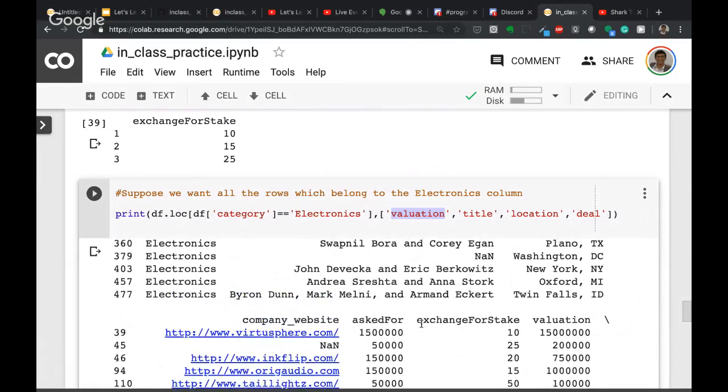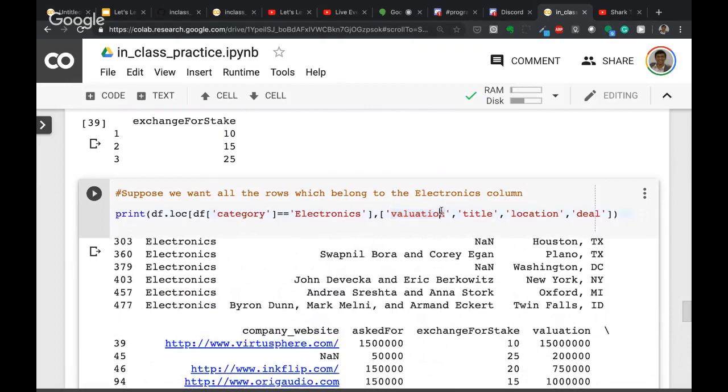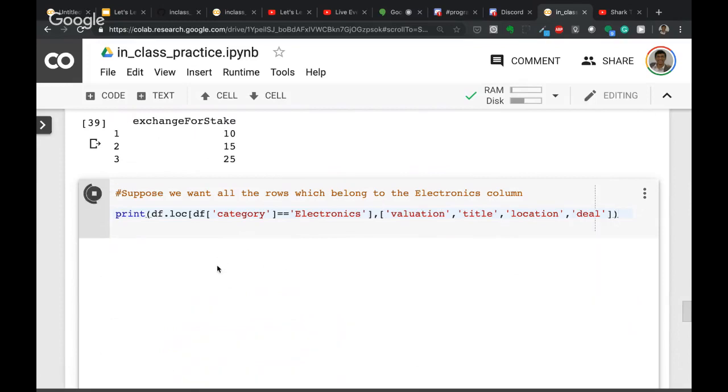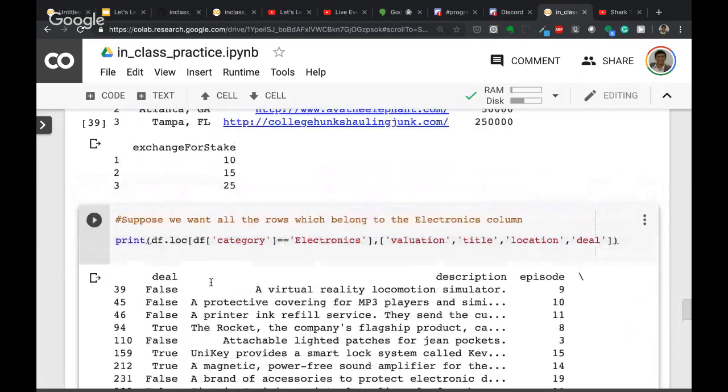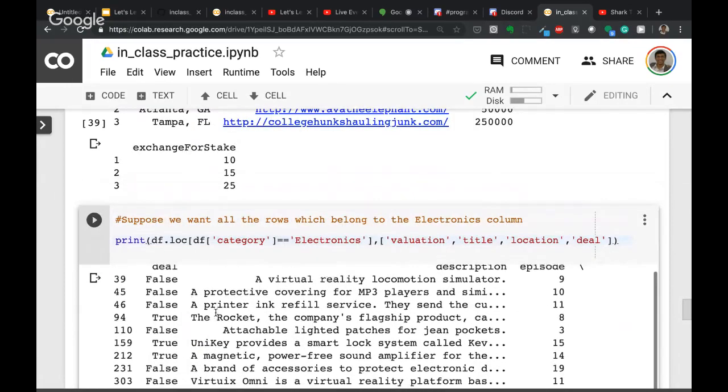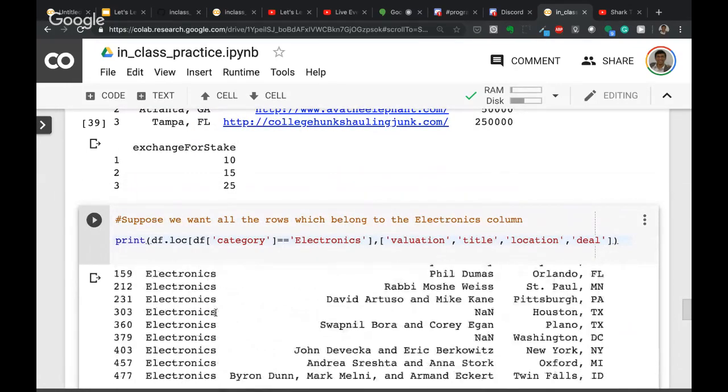Oh, wait a second. Okay, give me 1 second. There seems to be some syntax error here. Let me check that real quick. Give me 1 second.